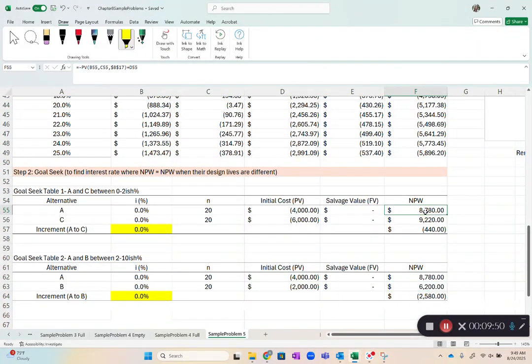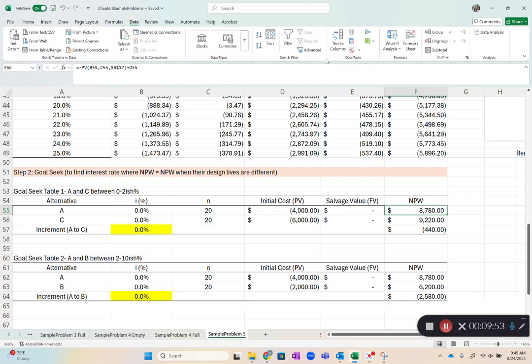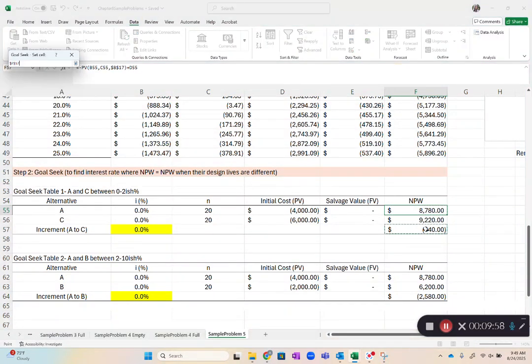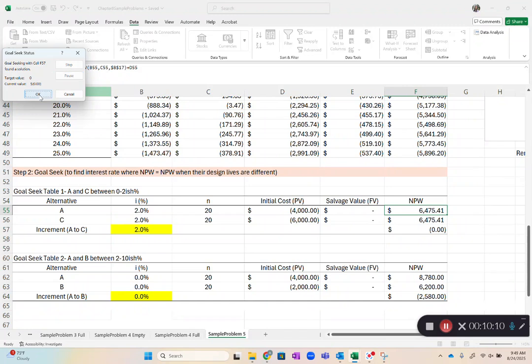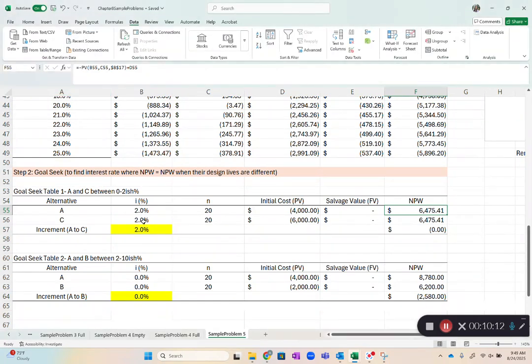Okay, so let's come in here and do my goal seek analysis. So I will say, what if goal seek? I'm going to set this cell equal to 0 by changing this cell here. Okay, and then I want to run it, and I get 2 exactly. Okay, so A and C will intersect right at 2. Okay, so that then means, well, we'll go look at the graph in just a second when I'm done with this to interpret. So now let's come to this one.